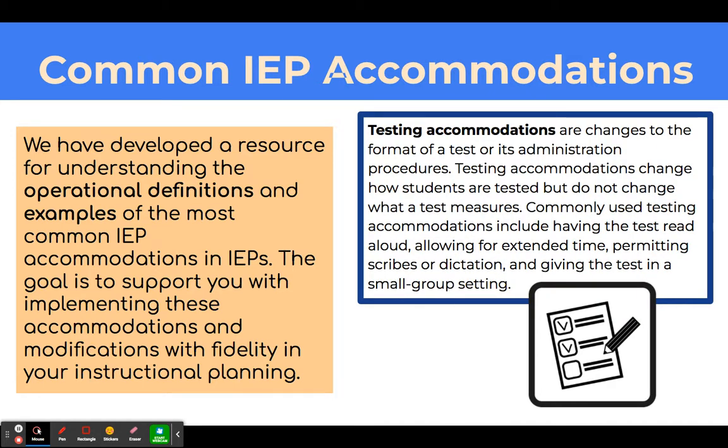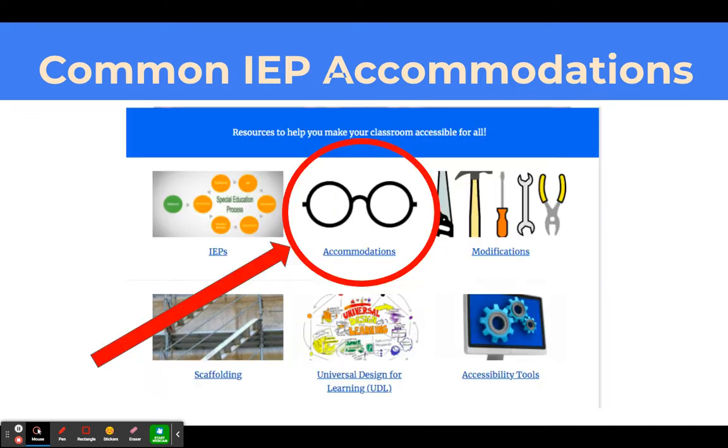Testing accommodations are specifically changes to the format of a test, maybe the testing environment or its administration procedures. Oftentimes this looks like how students are tested, but does not change what the test measures. So the most commonly used testing accommodations are extended time, having the test read aloud, or permitting scribes or dictations. And you'll see that in these operational definitions in this resource.